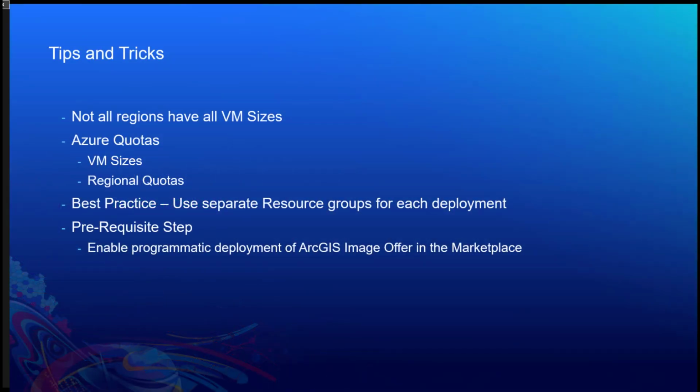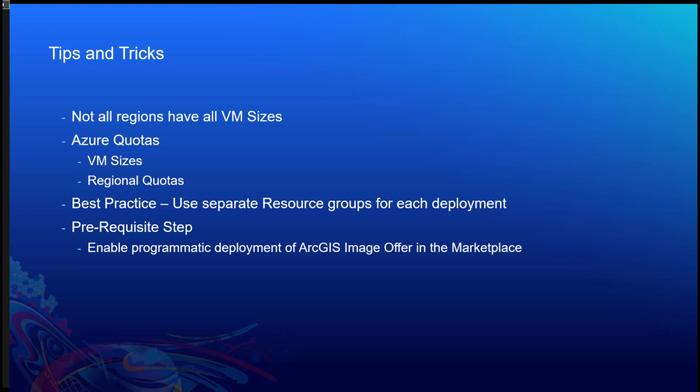Now, while we do our best to make sure that your deployments don't fail, there are certain scenarios where they might actually not work. Some of the common scenarios where customers run into issues is when they try to deploy and hit problems: all Azure regions might not have all the required VM sizes, or they might hit quota restrictions at the Azure level in terms of virtual machine sizes or regional quotas. So make sure you have sufficient quotas increased in your Azure subscription before you deploy.